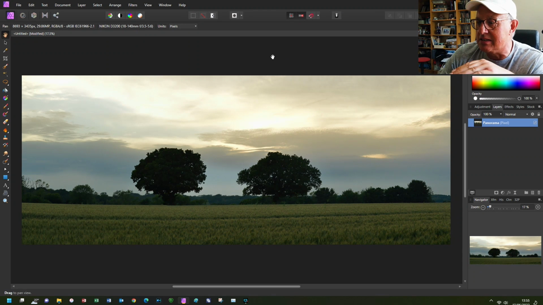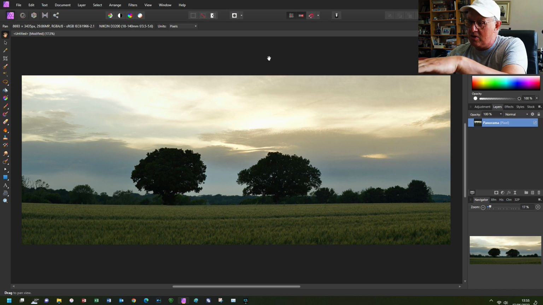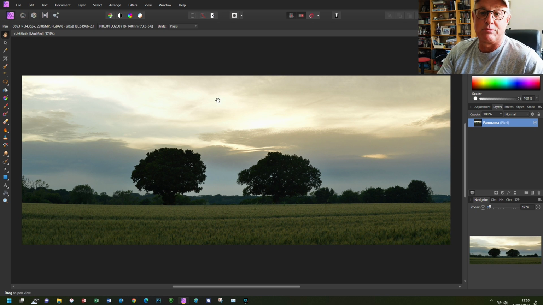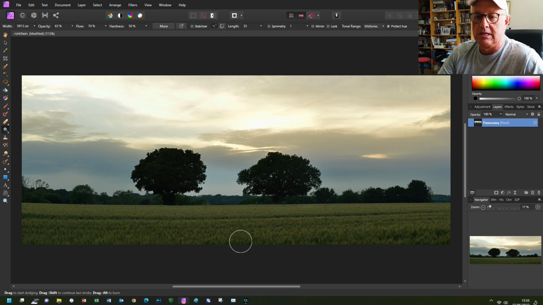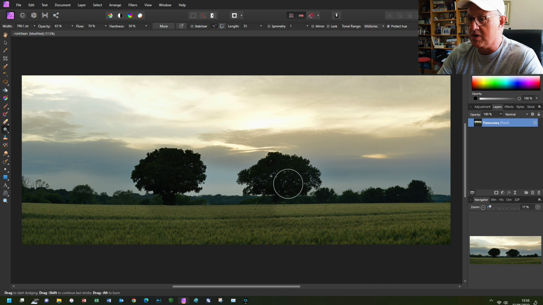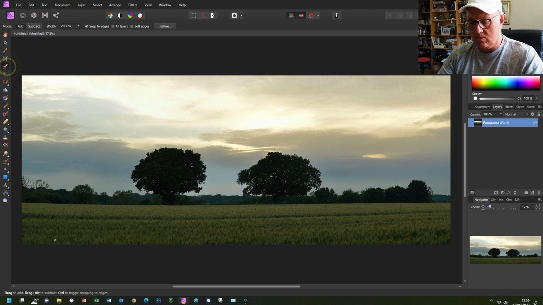I think my horizon is still kind of going, but I could argue that that is the lay of the field. In fact, that's what I will argue. It wasn't me, Gov. It's just what it is. I'm going to highlight the field. There's two ways I can do this actually. I can just go along with my dodge brush. Just go in there. Or, and I'll undo that, if I get my selector tool, I can select the bits that I want to highlight. I don't want the sky, thank you.